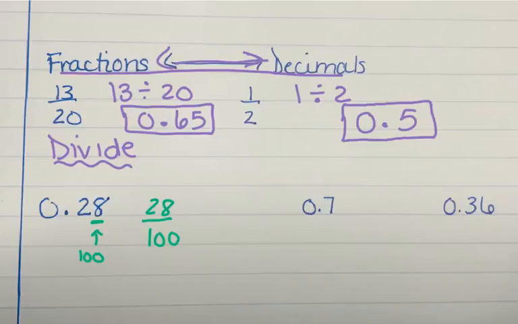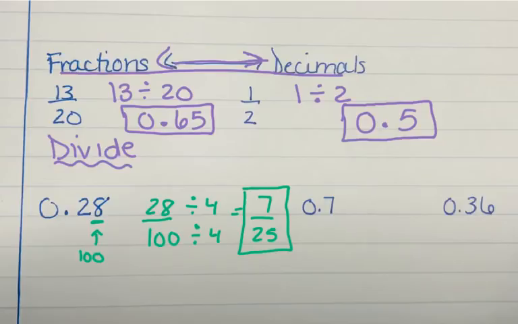And then we reduce. Okay, so we have to figure out what's my greatest common factor in all of these. So what is the largest number that can go into both 28 and 100? Well, I recognize that it's 4. So I'm going to divide both the numerator and denominator by 4 because I need to reduce this. So 28 divided by 4 is 7. 100 divided by 4 is 25. Okay, and because our numerator is now a prime number, it's fully reduced.